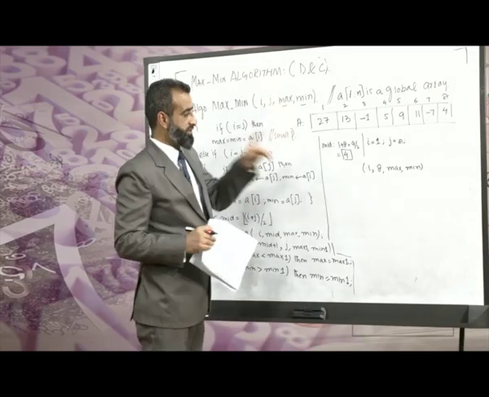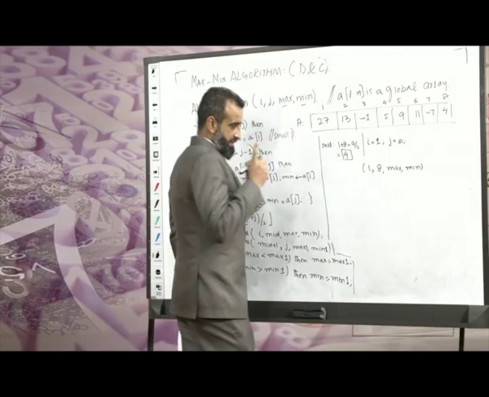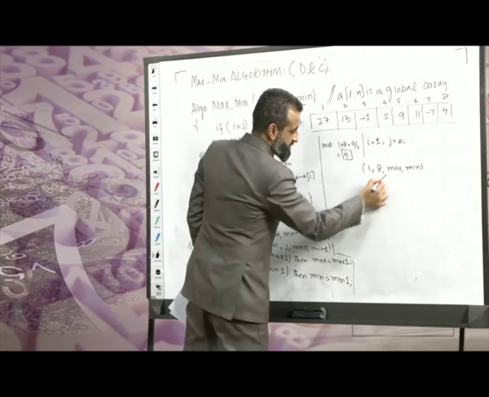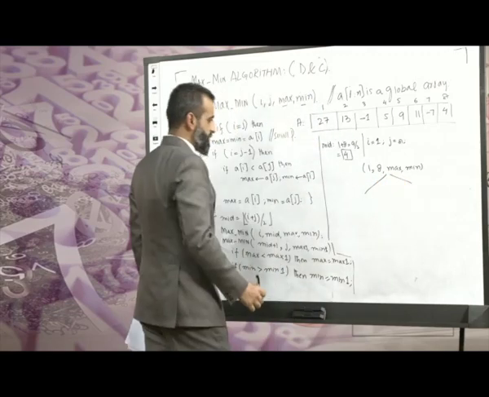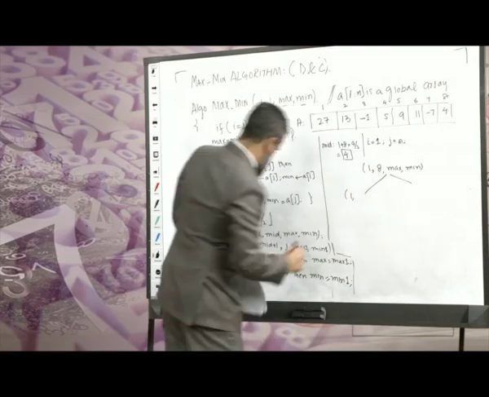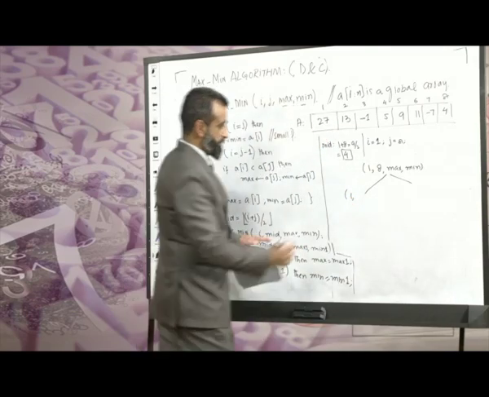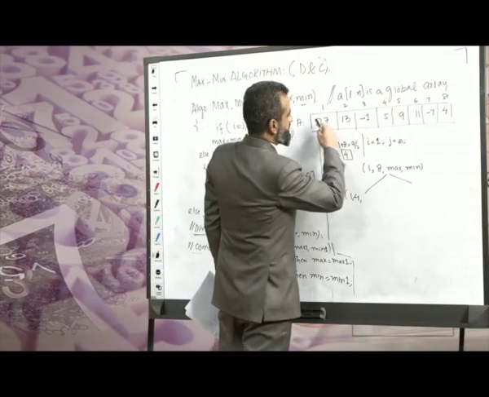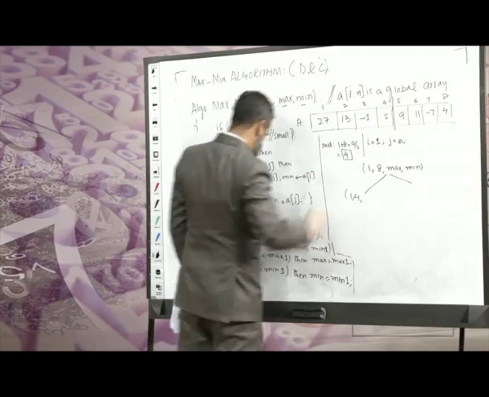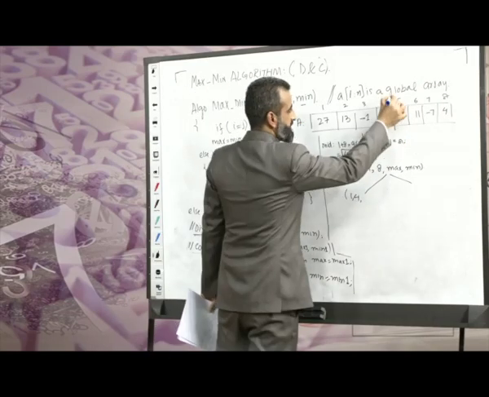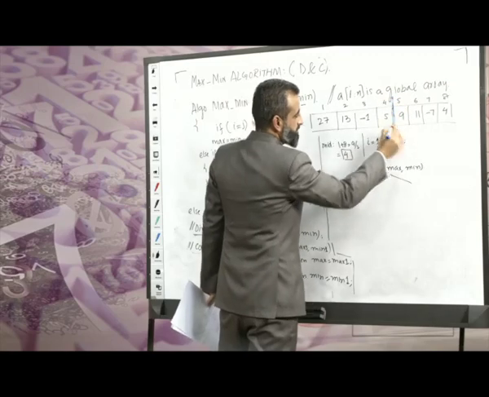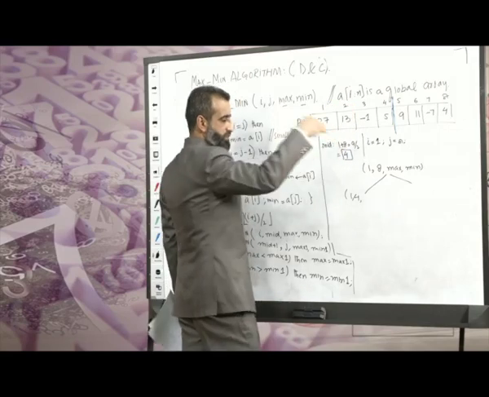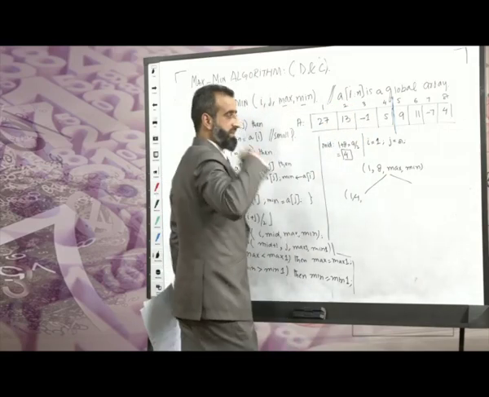Let's try to apply the divide and conquer strategy on this particular algorithm now. When I start dividing it on the first call, see over here max min call, when I make that division on the first call, that is the starting element, so that will be my i, and my mid in this case is 4. So essentially I'm trying to divide it into these 4 elements. The division will be here. This is the first division I'm trying to create. So this is the first half, this is the other half. Then I will divide this first half into sub-problems and the other half as well into sub-problems, and then we'll try to solve it out.